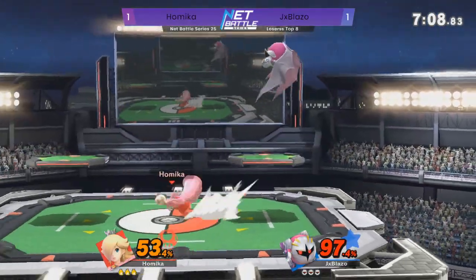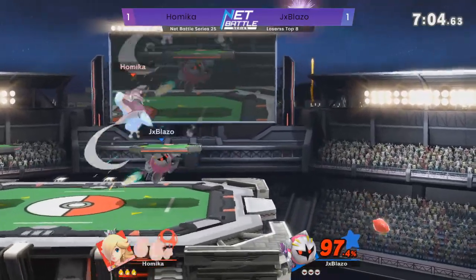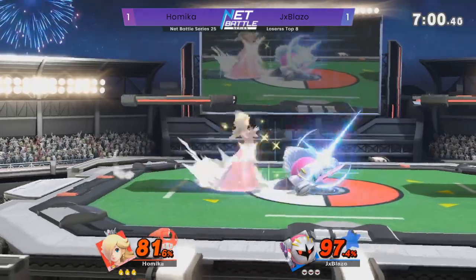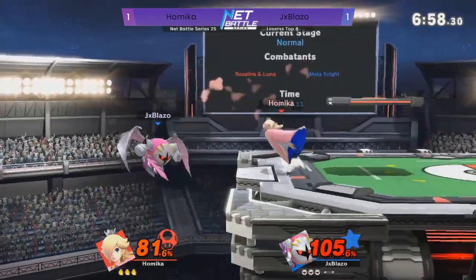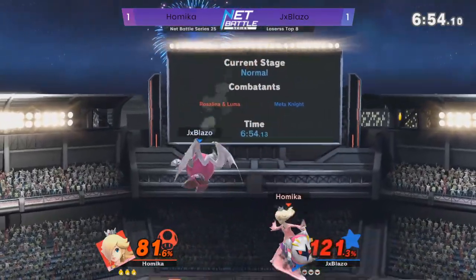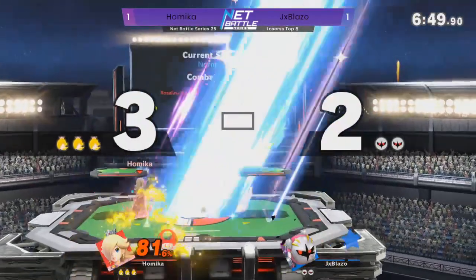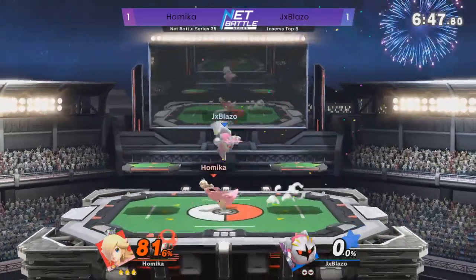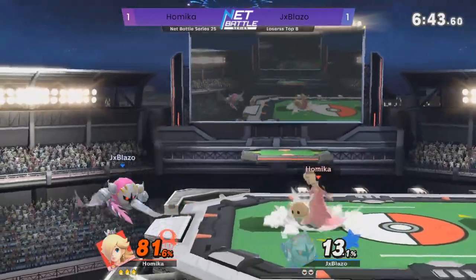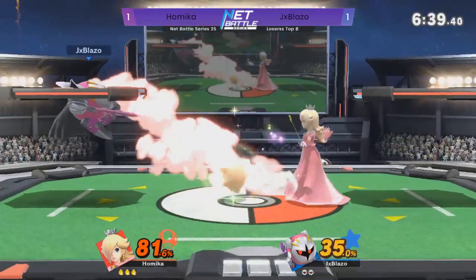JxBlazo, stuck in a deficit right now, but he's slowly making it back. Had about 50% to make up. Yeah, only 20% remain. But oh, okay, now we're back at 40%. Has to avoid those up smashes, even if you're standing a bit away from Homika, because Homika is definitely not afraid to use that Luma launch to use it as a puppet.